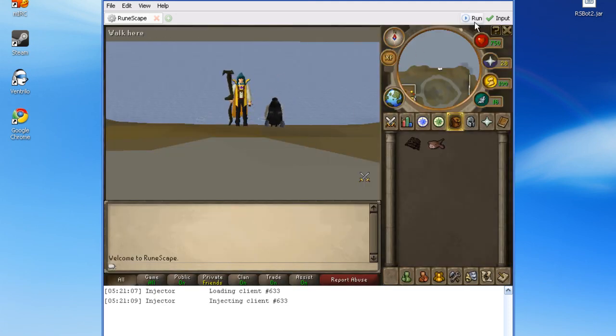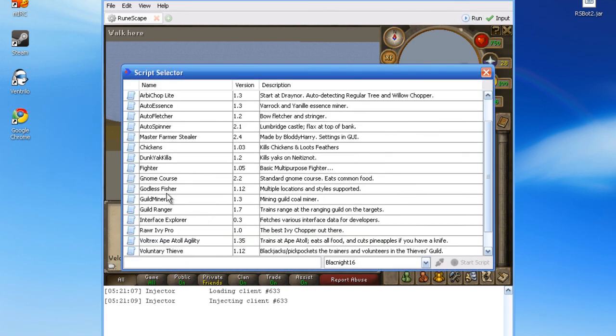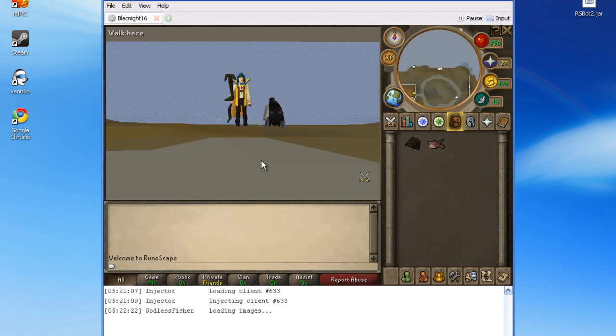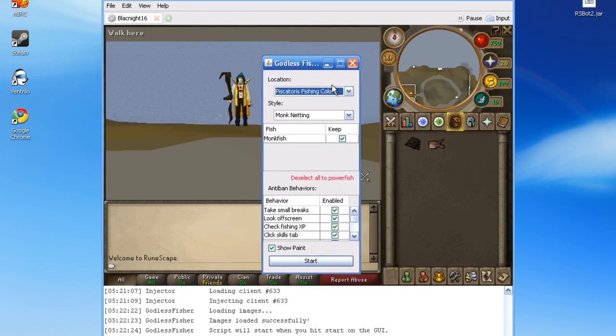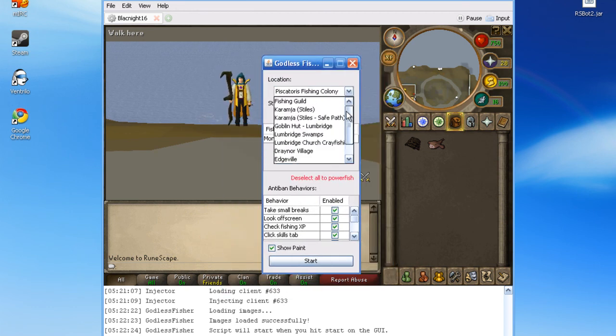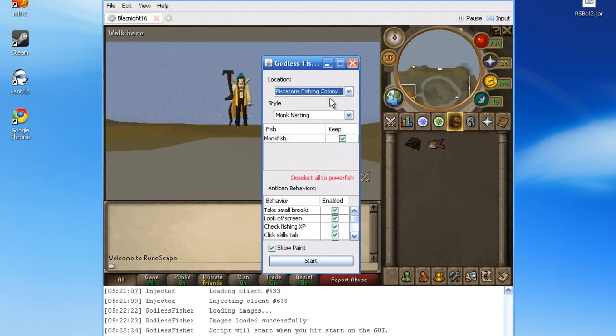I'll just hit run. I'll select Godless Fisher, and most scripts have a built-in GUI. This is a JFrame GUI, and I can select where I want to fish, which will be at the Piscatoris fishing colony. I'll be monk netting. That'll be the style. In case you're doing something else like swordfish or tuna, or even sharks, you can either barehanded fish them with the harpoon in your inventory or with the harpoon equipped.